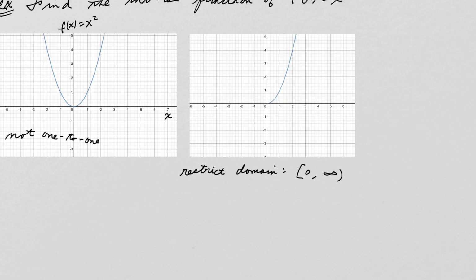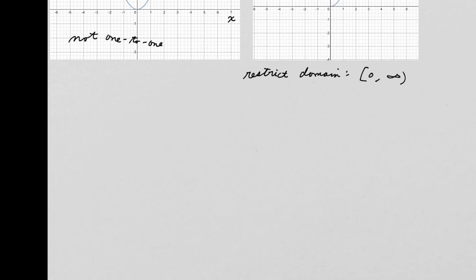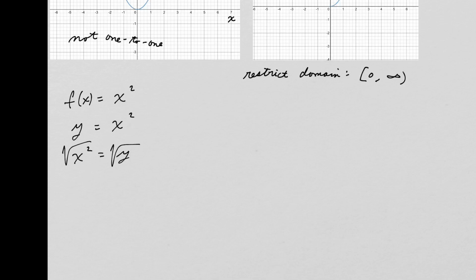Okay, so now actually we can find the inverse. So we'll start with f of x equals x squared. Remember, just rewrite the f of x, rename it, call it y is x squared. Now I need to solve for x, right? Let me write it this way. So how do I solve for x? Well, to get x by itself, I need to take the square root, both sides. But remember, the square root could be positive or negative.